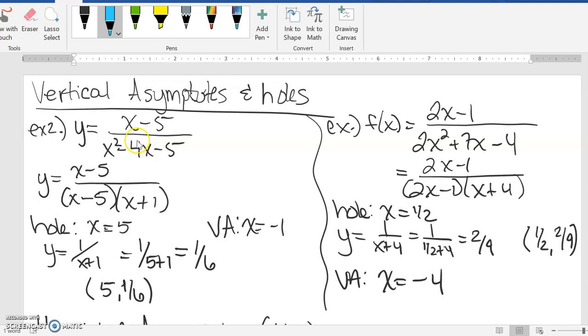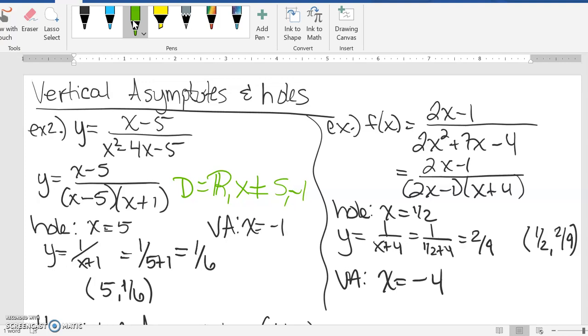So the first thing we do is we factor completely the top and the bottom if we had to do the top. So before you cancel out the factors x minus 5, take a look and see what makes each factor equal 0, because those are values that you want to throw away from your domain. So in this case, my domain is going to be all real numbers, but I'm going to throw out those values that make my denominator 0.